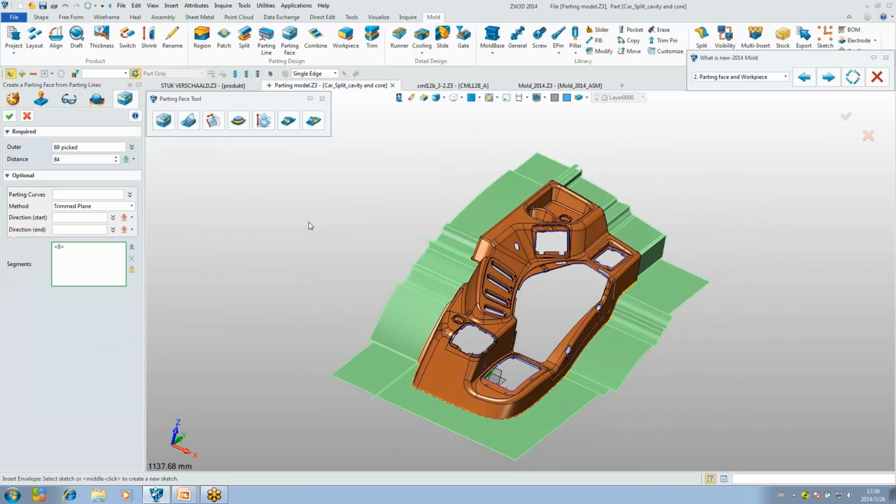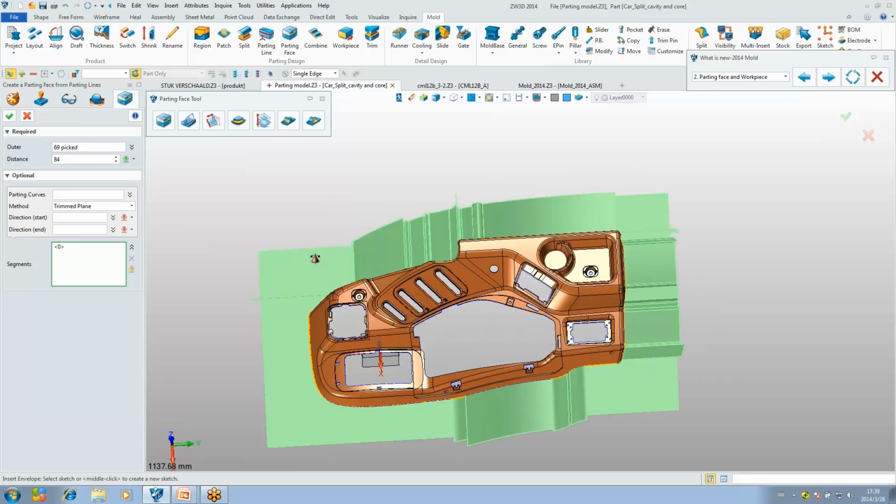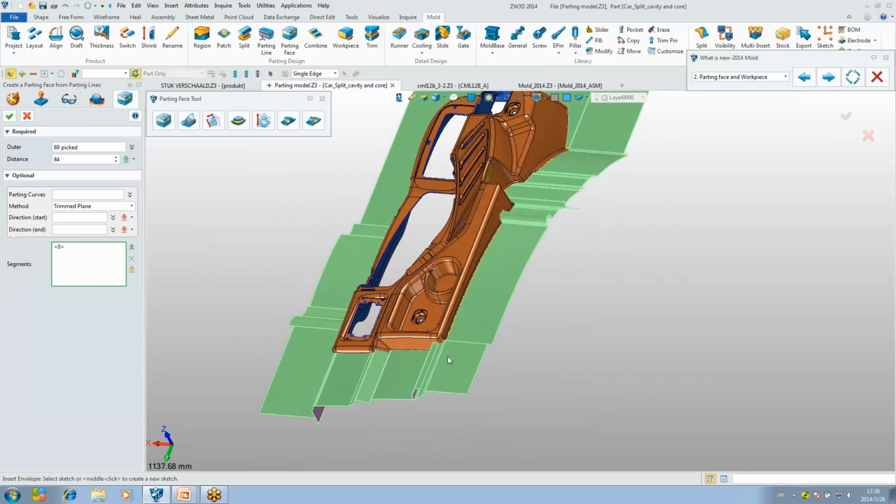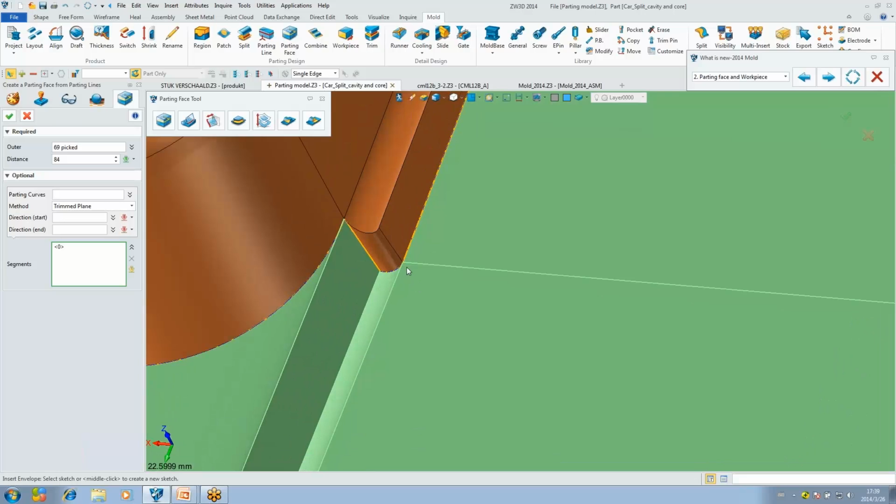Let us look at another pattern edge here. This is actually a corner pattern line, but since it used the extrude method as the default, it creates two faces here. With the new version, we can select it independently.